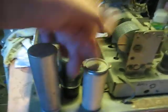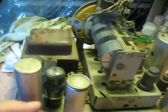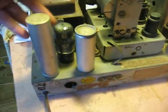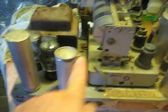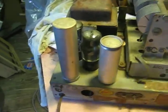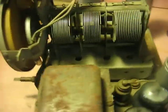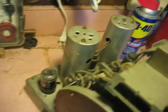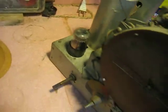That's my electrodynamic. Oh, and our capacitors. These are beautiful things here. We know they got to go. We might leave them in here for the cosmetics to make it into the originality of the set. But we can see we've got stuff bubbling out of the top, and you know they're no good. That's just like the first thing you almost do. We hope Mr. Power Transformer's okay. Should be interesting.